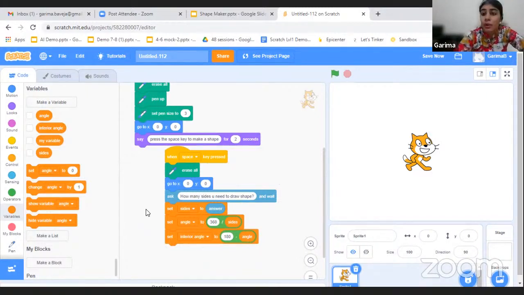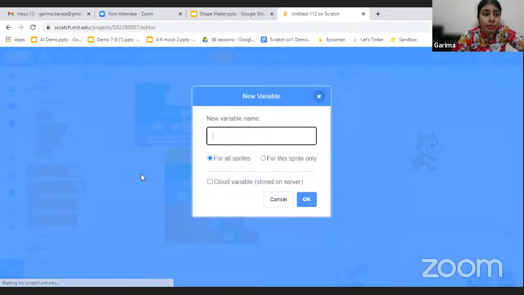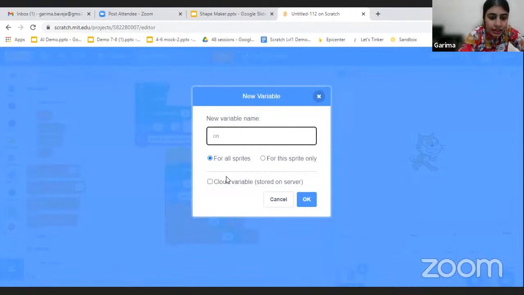Now I want to calculate one side. I want the shape to adjust in the screen. So I will make one more variable, called one side, so that our shape can adjust in our stage.